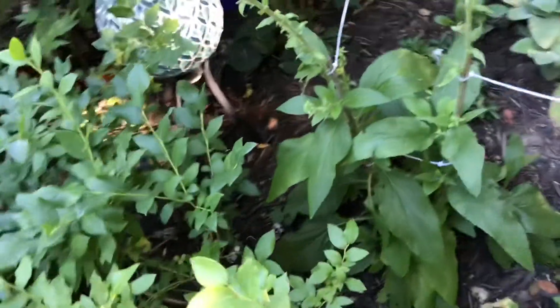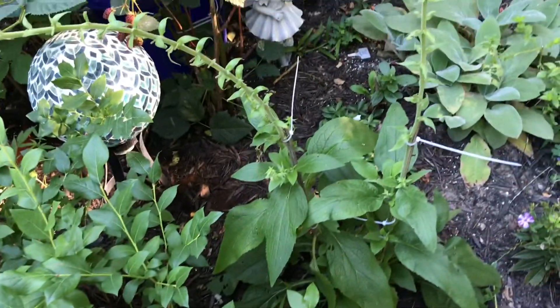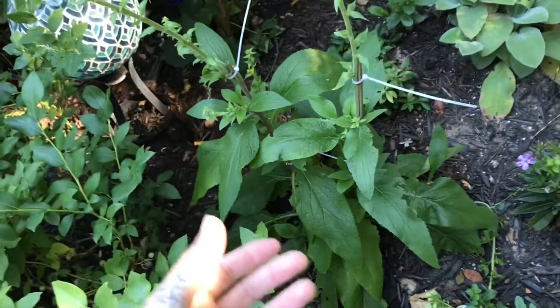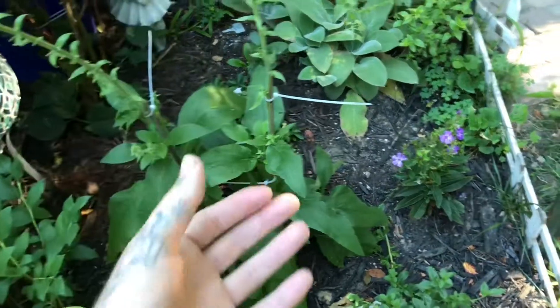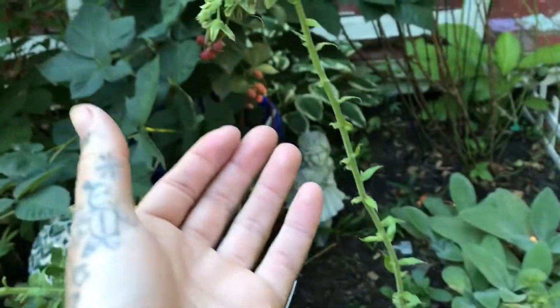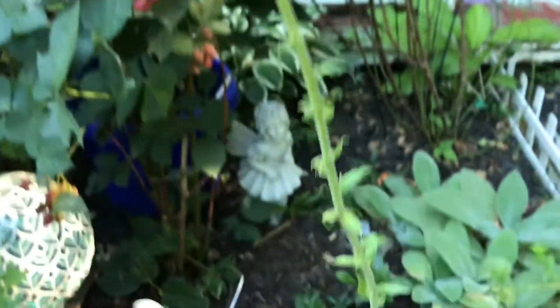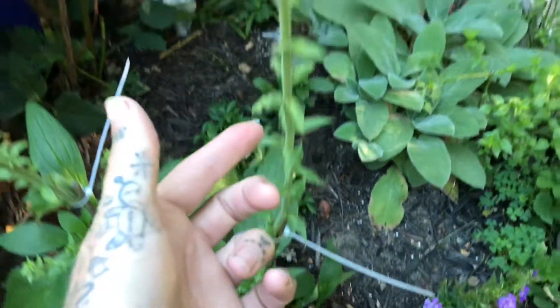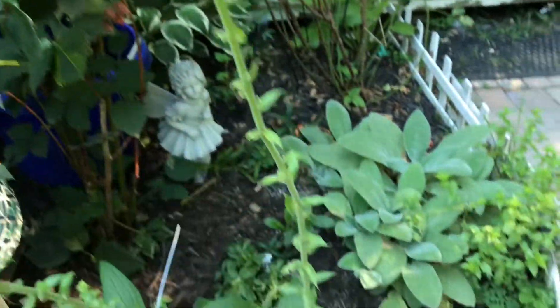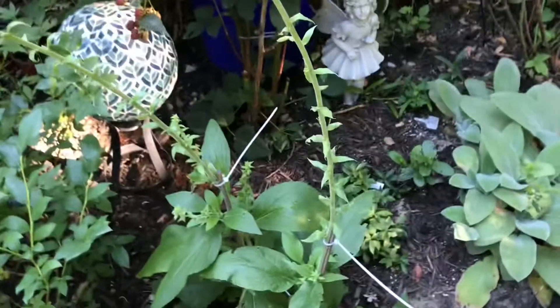Now another awesome thing — you can get your seeds. Once you have one that flowers, you don't have to go out and buy seeds anymore. Then you have seeds for specific colors, like this white one right here. The seed pods will run all the way up here and they'll come out of every single flower that you had on it.